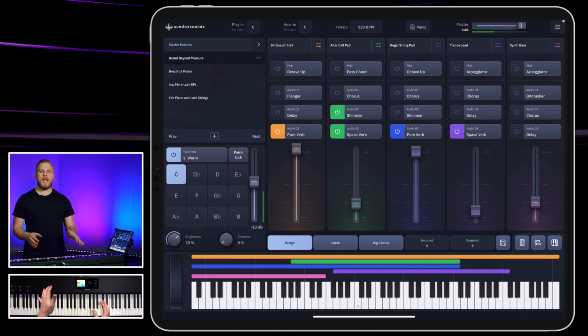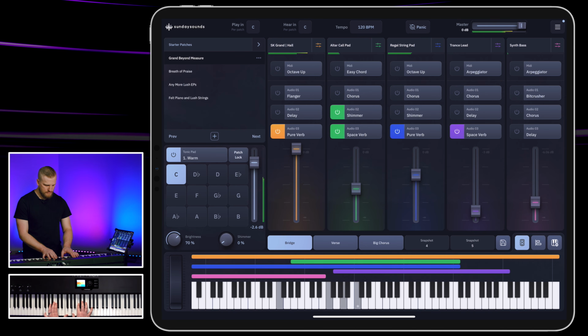And now we have this awesome ambient pad in the key of C, gluing everything together and just filling a little bit of space. Now we can play over the top of this. We can control the volume of Tonic. And if we select a new key, there's a seamless crossfade between the two.